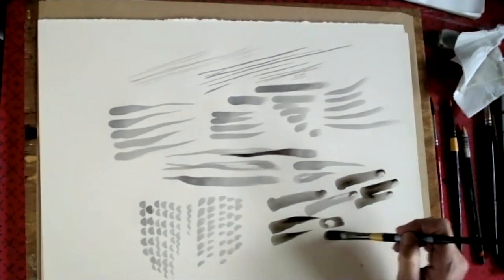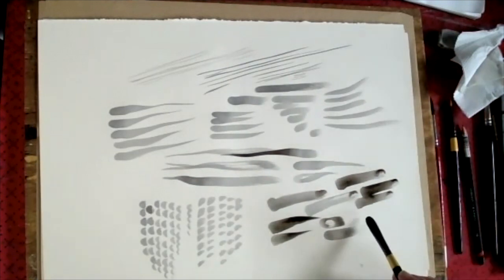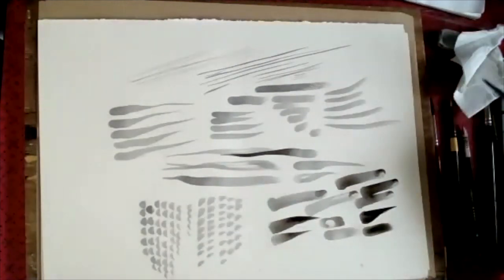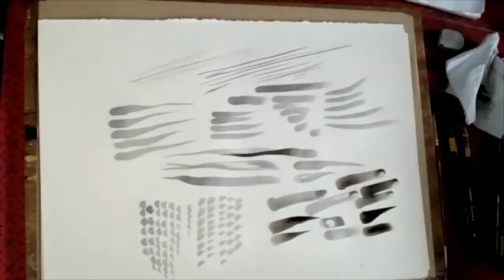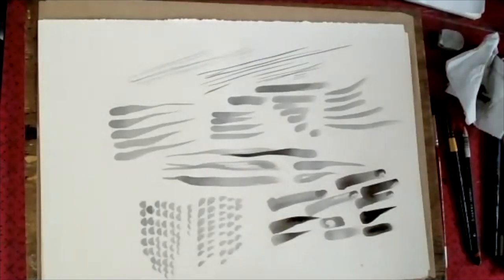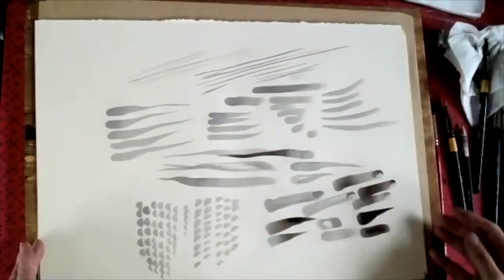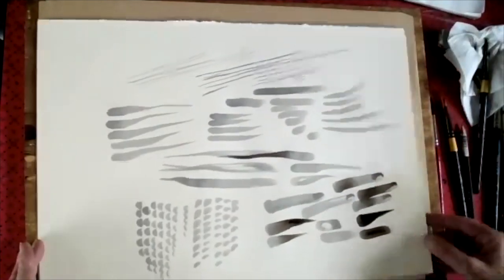So it's different according to which way you use it. Okay, so I think that might be enough playing with the brushes. I'm going to continue now with looking at the crows.